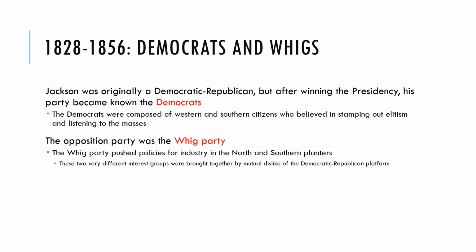And the reason why they're able to be successful with this, for the most part, is because all of them hated the common people. The rich industrialists and the Southern planters all felt that they had a much higher place within society and felt that the common man had no place in having any sort of say of what happened within the government. So their united hatred of most people, or regular people, is what brought these two groups together that are generally diametrically opposed to each other.